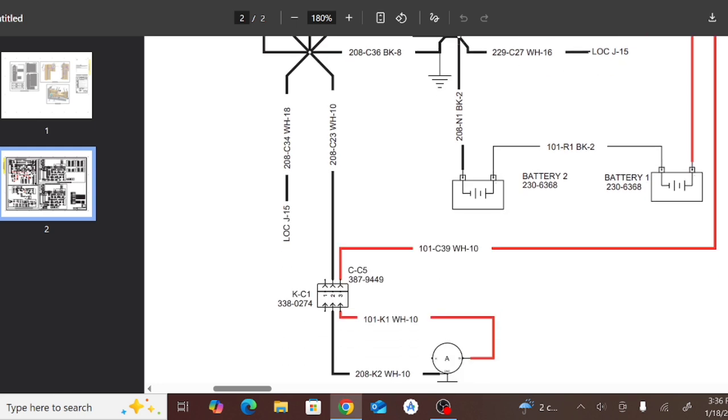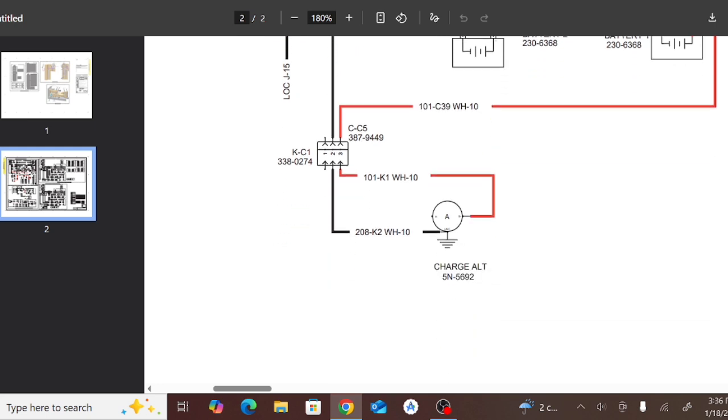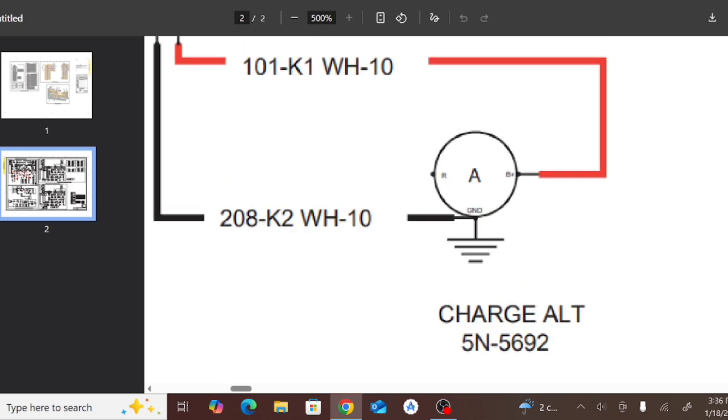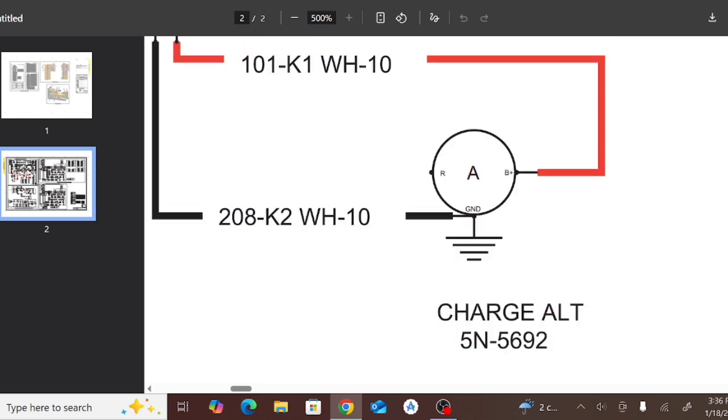If you follow this wire, this is coming to the connector C5 and KC1. These two connectors are connected male and female, and this wire coming out from the 3 and then enters the charging alternator B plus, as you can see, B plus.